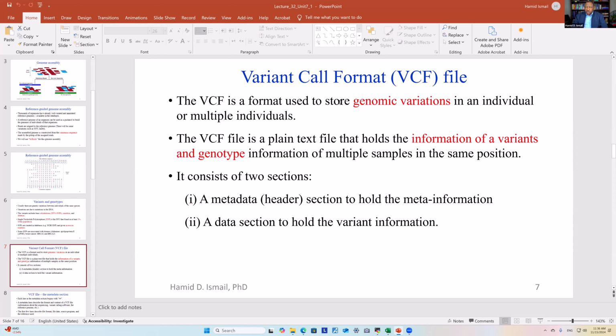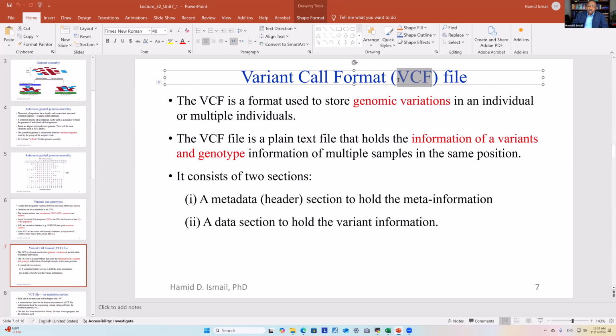There can be substitution, deletion, or insertion. Those are the common mutations that will be discovered, and there is a specific program and algorithm for that, and then we will create what we call a variant call format file, or VCF file.